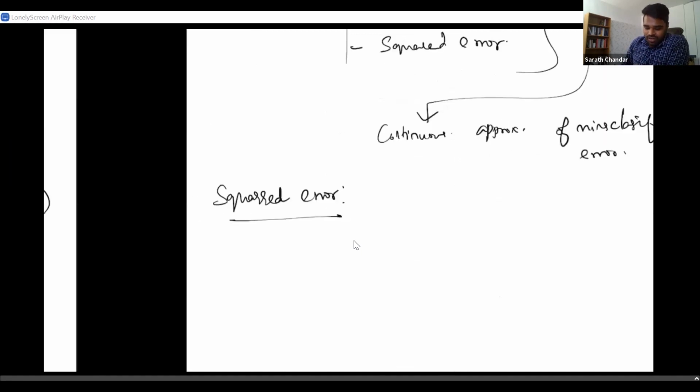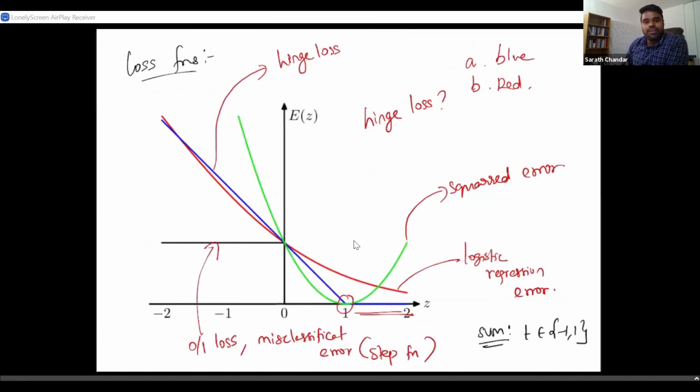Okay, can someone tell me what is the problem with squared error by looking at this figure? Well, it takes forever to get a hand raise, so maybe you could also type it in the chat. So what's the issue with squared loss? I claim that it's not a good loss for classification.